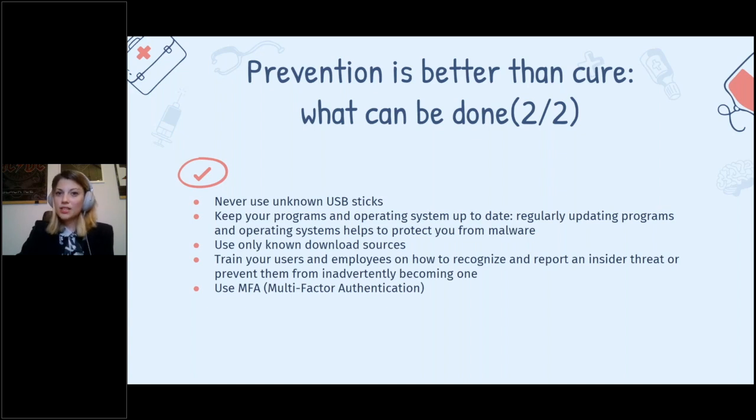And another best practice is to train your users and employees on how to recognize and report an insider threat, or to prevent them from inadvertently becoming one. This is the best way to protect your organization. Also, it is important to use multi-factor authentication, which is a less expensive solution than the payout from ransomware or similar attacks. Multi-factor authentication requires more than one piece of information to identify a user and then generates a one-time password on each login session.